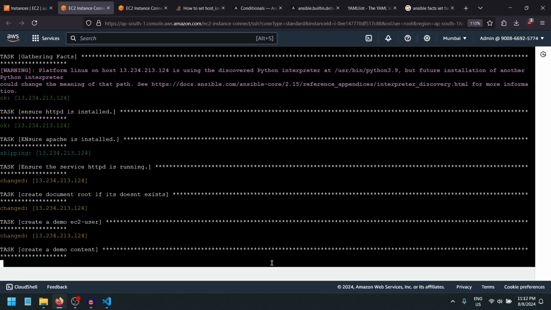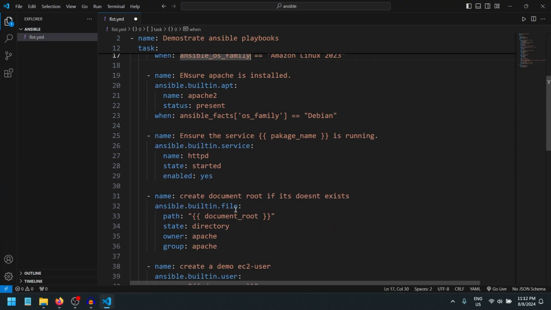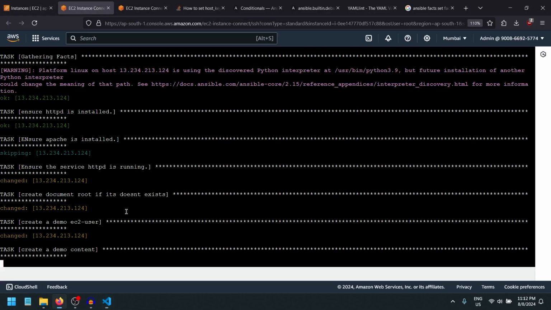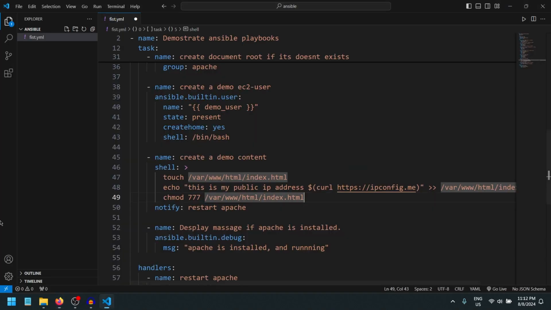As we have provided the commands in the task itself, I guess we need to provide sudo all the time. So it might fail because we haven't provided any sudo command over here to perform actions.